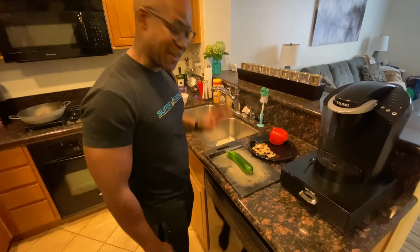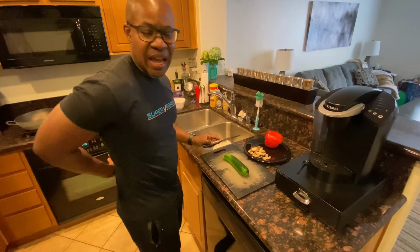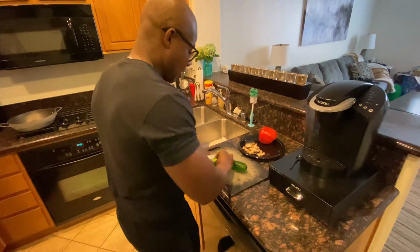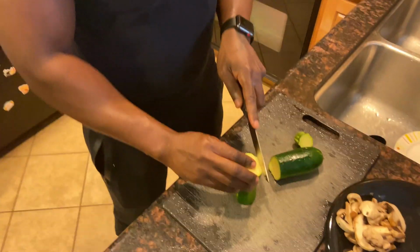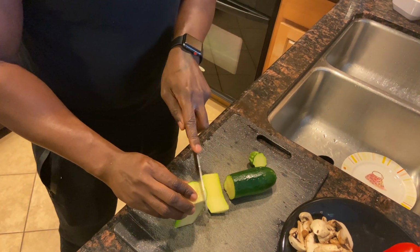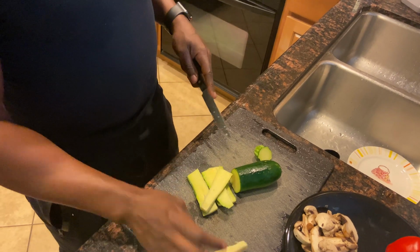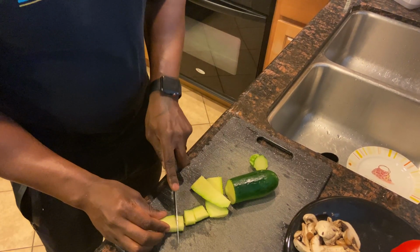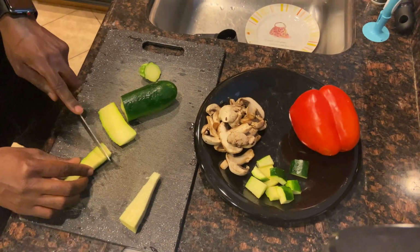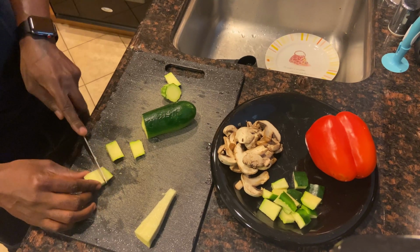Vegetable time. It's time to cut the vegetables. So I already got my mushrooms already chopped. I bought them chopped already. All right, save me some time. So one thing about the zucchini, so when I chop the zucchini, what I want to do is I don't want this inside right here, this soft part, all right? So I want to chop on the side like this. Chop on the side. And then what that does is the zucchini is not like real mushy when you saute it, right? So boom, just chop it like that into little pieces. And then we don't have soggy zucchini, because I hate that. That's the worst, right?